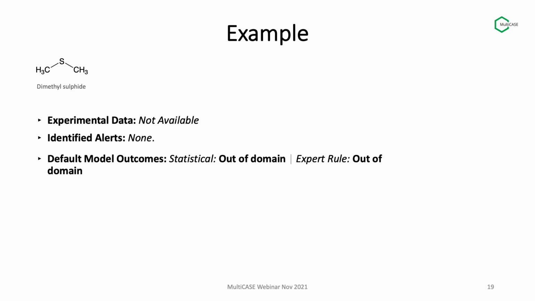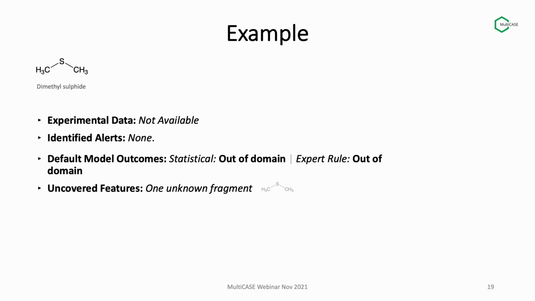Why I'm showing the model outcomes at an earlier stage here is because in this case they are out of domain. There are uncovered features, and that is why the out of domain outcome was received, and we call it an unknown fragment. In this case, the whole molecule is actually unknown. That means there are no chemicals in the model training set which contain this type of chemical fragment. So that's why they are called unknown fragments.